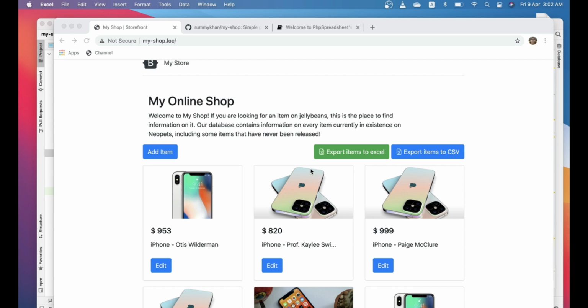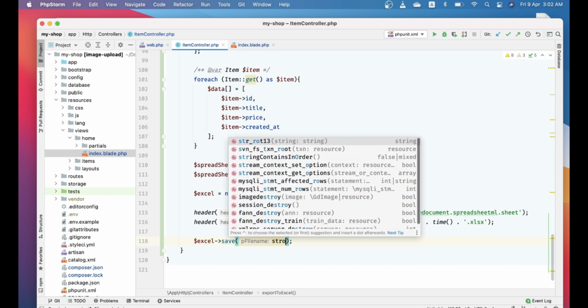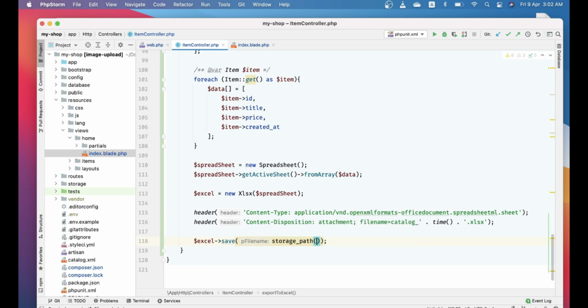Lastly, before going off, I just want to show you one more thing, and that is if you want this to be stored here, we'll just use a storage path and we can do downloads, and we can put our file name here, maybe item catalog, then the time, and lastly the XLSX extension.